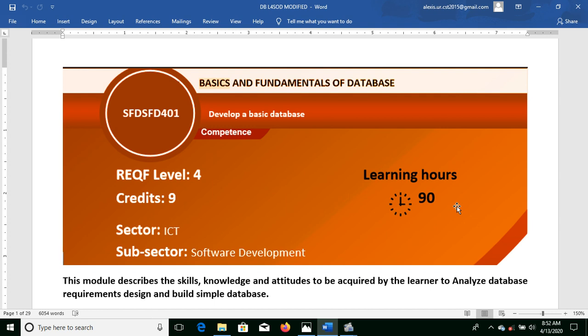We are facing the challenge of coronavirus because there is no possibility to attend classes where students come in the classroom and the trainer comes and starts delivering.